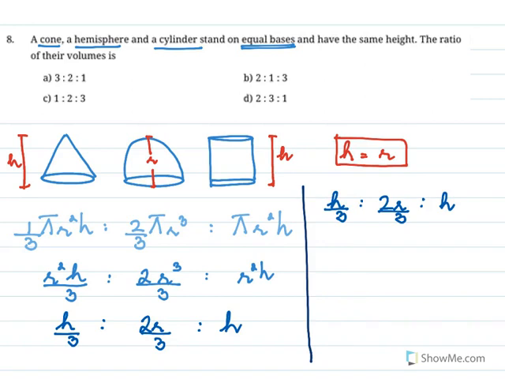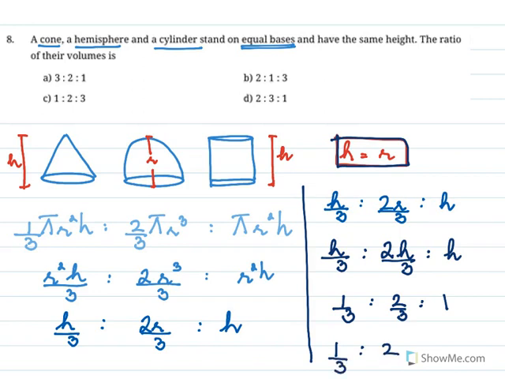In the next step, wherever there is r, we will put it equal to h, because we know r is equal to h. So we have h by 3. So for r, I will put h. So now I can take h common out. So 1 by 3, 2 by 3, 1. I take LCM as 3, so 1:2. So 1 by 3, 2 by 3, and here will be 3 by 3. I take 3 common out, 1:2:3. So 1:2:3, this is the right answer.